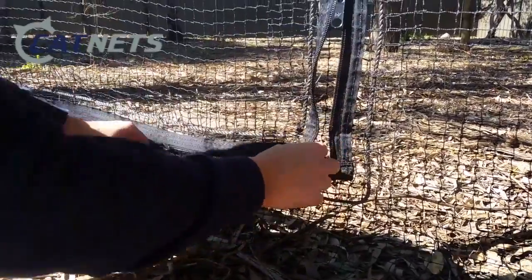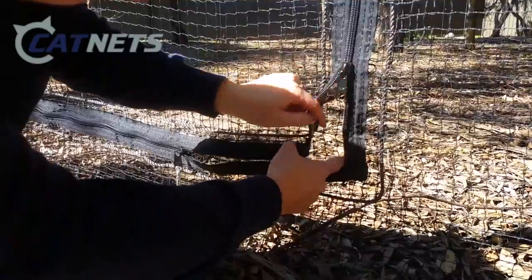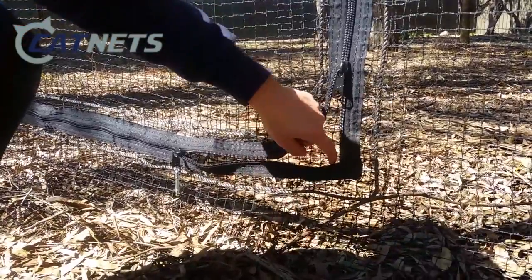Your zipper is now installed, and it's just a matter of cutting the enclosure netting directly behind the zipper chain to create the opening. It's simply a matter of finding the common mesh in the bottom corner, and then cutting just the one strand behind the zipper as you unzip it.